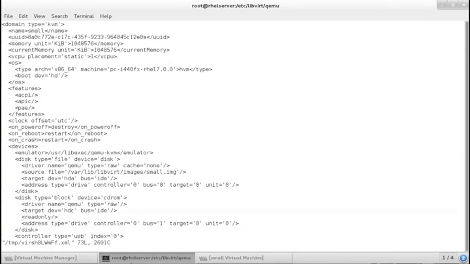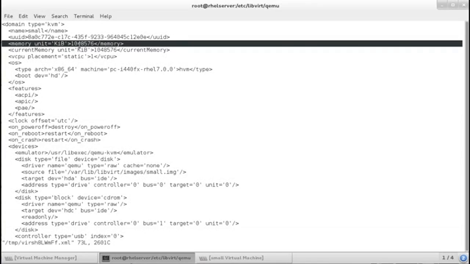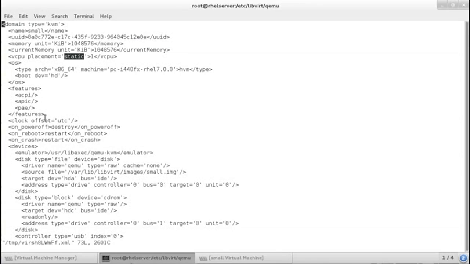So you can see the entire configuration of the virtual machine in here, like its name and its memory and the amount of CPUs and CPU features and, well, basically everything, including the source file as well. This virtual machine is using a disk image file, which is not the best possible performance, but if you want to create a virtual machine in an easy way, this is the way that you can do it. Just tell the installer that it should create an image file, which will be created in the /var/lib/libvirt/images directory.